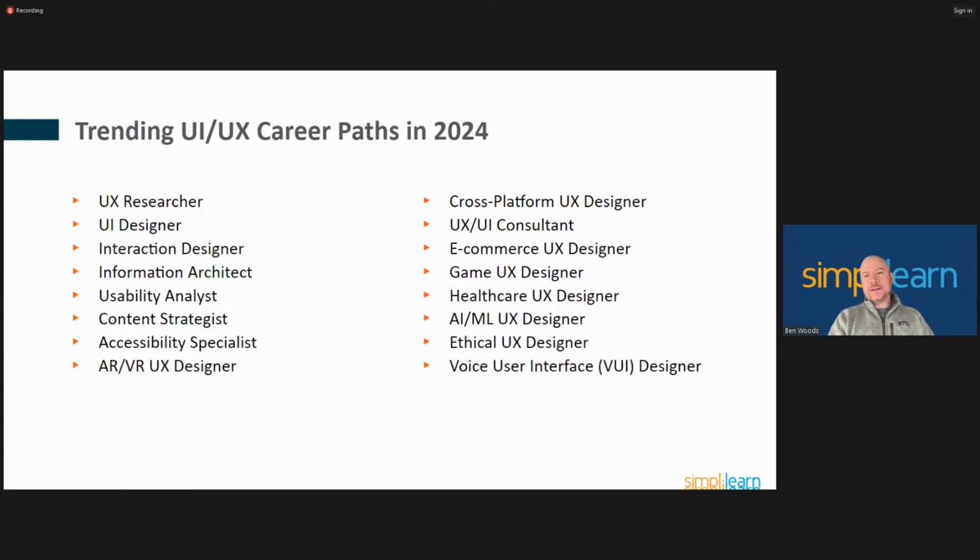Ethical UX design is also really important. We see, and you'll learn this in the course, we are seeing cases of what we call dark patterns, where companies either intentionally or unintentionally create deceptive experiences. And I'm not going to name names in this session, but those can lead to fines from the FCC and regulatory agencies. So UX designers play a role in helping companies make sure they are delivering experiences that are transparent and clear and understandable to people, in very important ways.